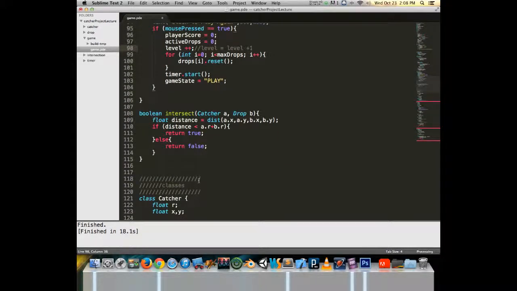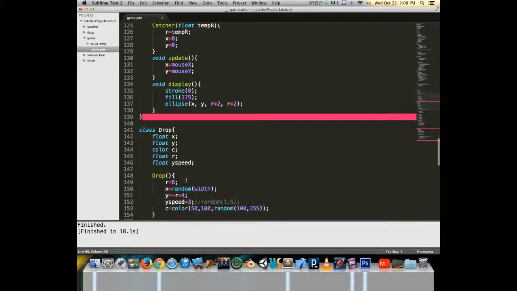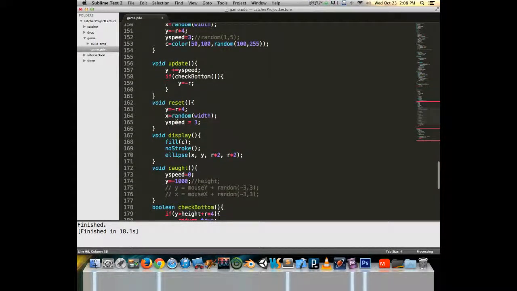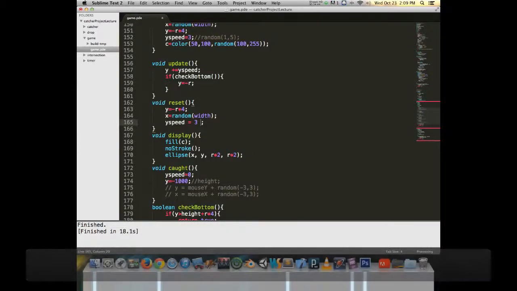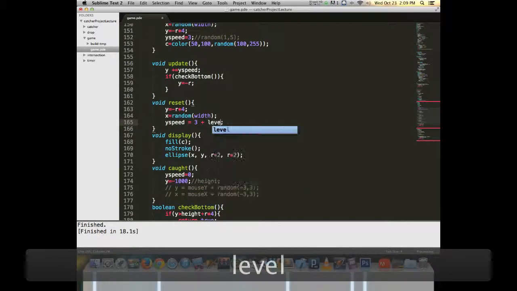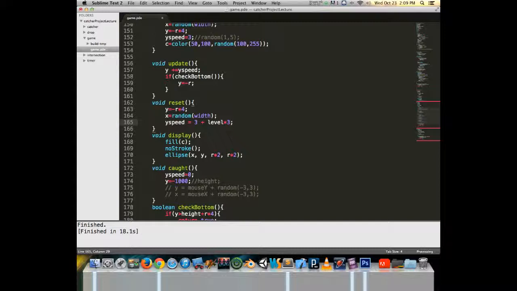Now, what we can do when we look at the drops when they're resetting, we're going to say y speed is equal to, and to make this more dramatic, I'm going to increase it a little bit faster, y speed plus, so originally they were at 3, now it'll be 3 plus level times, let's say level times 3, so it's pretty brutal. So that means the first round, my Y speed is 3 when the objects drop in. The next round, it's 3 plus level times 3. Well, now level is 2 when I reset them, so 2 times 3 is 6. So their speed will be 9.